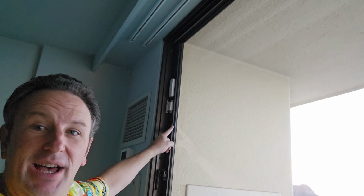Oh, one thing I want to add about the balcony door and the air conditioner is that the air conditioner only runs if the balcony door is closed. I ran into some people in the elevator and they were like, do they always turn off the air conditioning at night? And I'm like, what are you talking about? It always seems to work for me. And they were like, oh, we had to keep the door open all night because the air conditioner didn't work. Yeah, there's this sensor at the top to make sure the door is closed for this to actually blow cold air. Now you know when you stay.